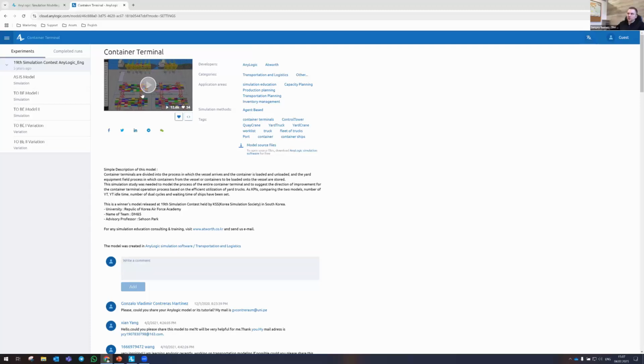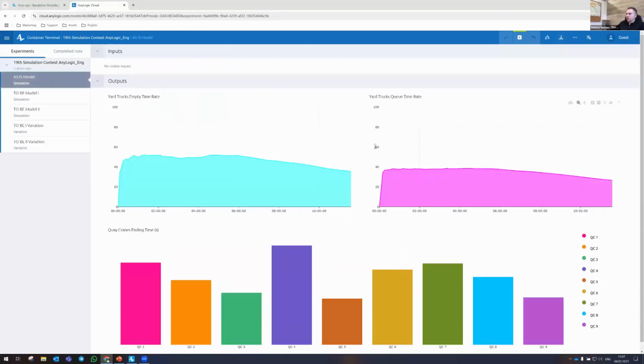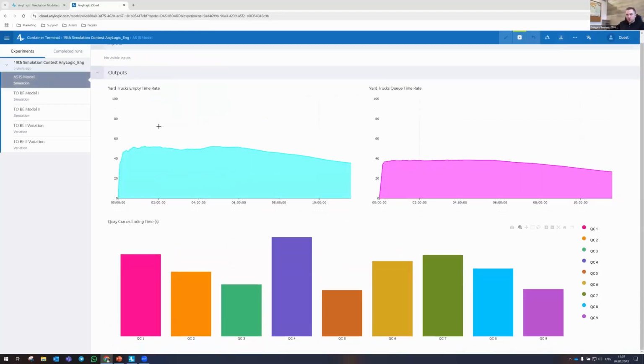By the way, we can run the model without animation, and we can look at these outputs on a dashboard, because AnyLogic Cloud is not only an execution environment, it's also a kind of dashboard for model experimentation. And if somebody already ran this scenario, it will not be executed again. It will just be taken from the database.